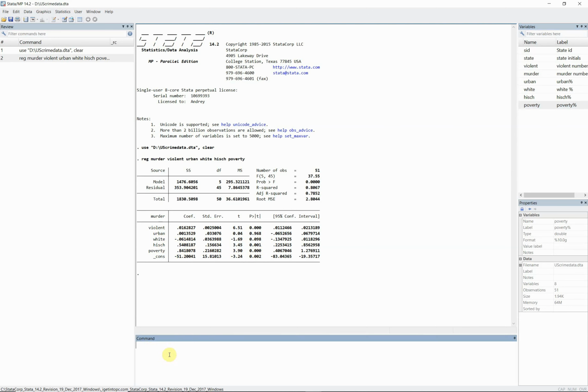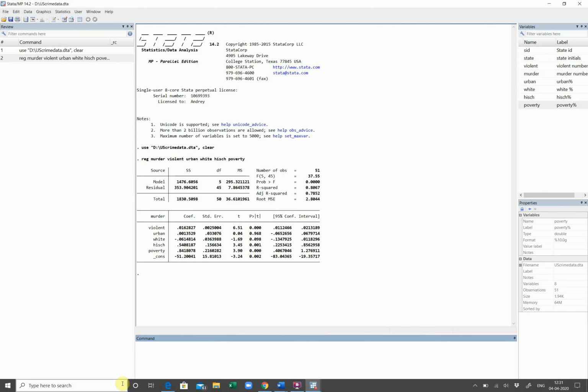Now in earlier videos, I have shown that our data set suffers from the problem of heterogeneity, non-normality, influential variables, etc. If data has the problem of heterogeneity, we can use the robust or cluster command with the regression command. Let's do that.